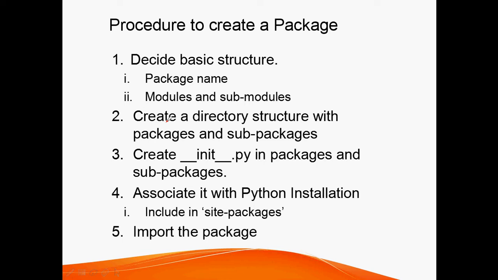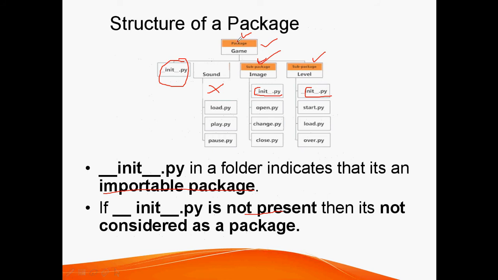Now the first step is to decide the basic structure like this. The top level folder should be this. The game is the name of it. This you have to decide. Then what should be the sub files in it? Here we have two: one is image and the other one is level. So this hierarchy you need to decide. These are the sub packages. This hierarchy you will have to decide first.